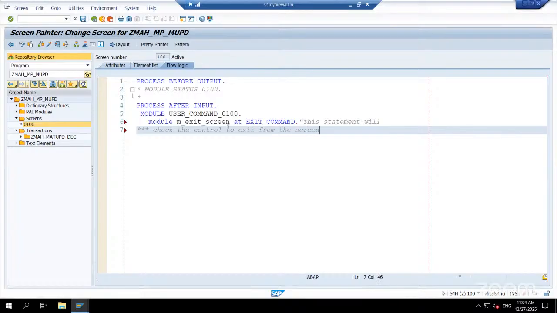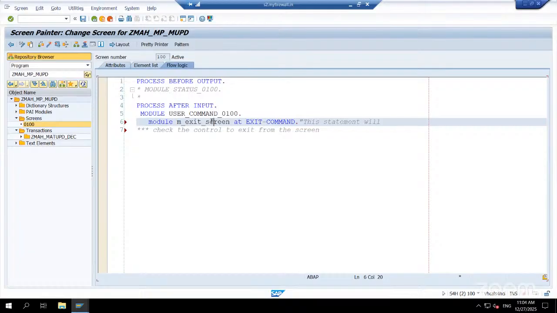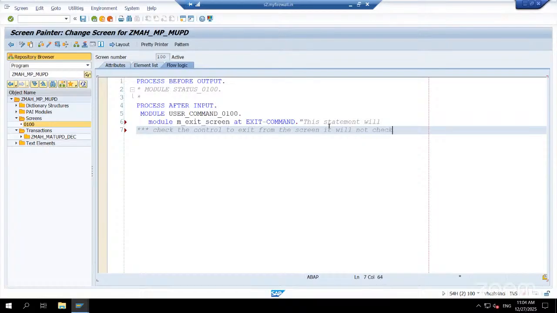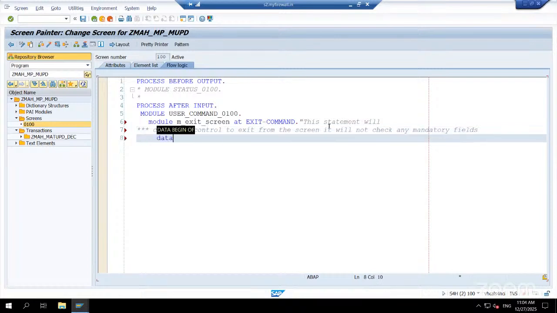So when you have this button, the system will check whether there is any statement with this not exit command. First it will execute this without checking the mandatory fields data. It will not check any mandatory fields data for this statement.